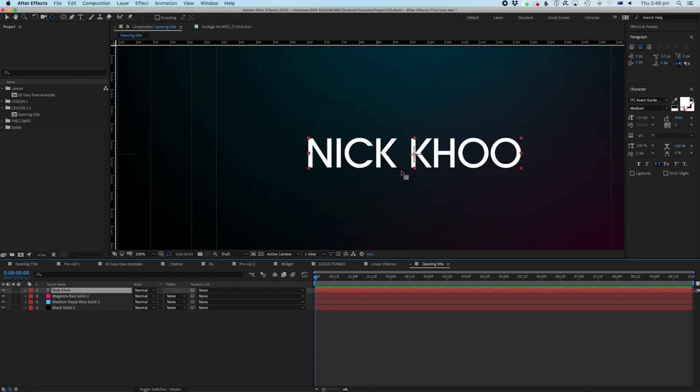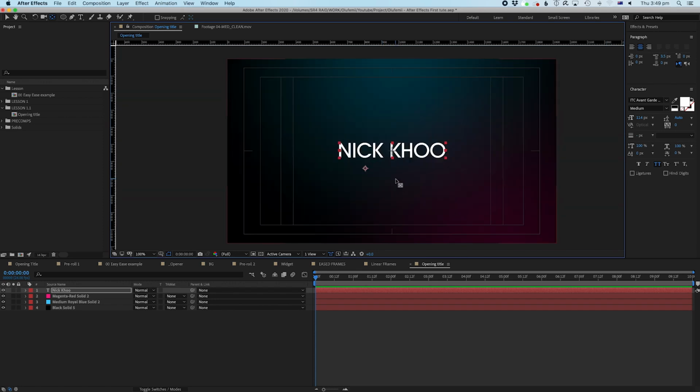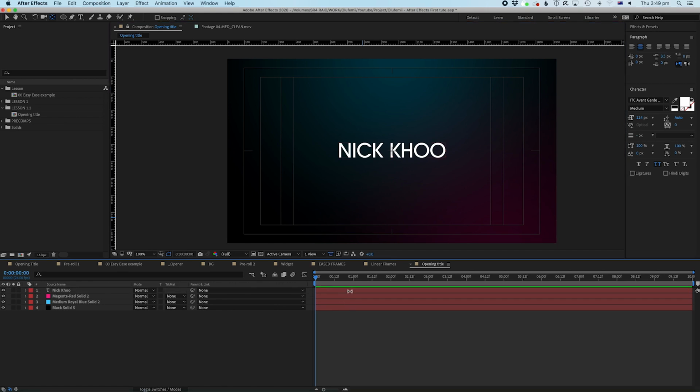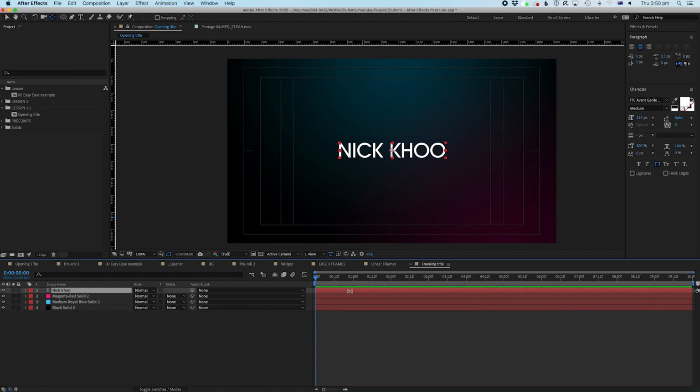All right, so this is not bad, but just say, for whatever reason, and it will happen, the anchor point is out here for some reason and you need to get it back to the center. That actually happens more often than not, more than I'd like. So I'm going to try and center this, and I can only give you the shortcut for this because I actually don't know where it is in the menu. I couldn't find it, but if you hold down Option, Command or Alt and Home, it will bring the anchor point back to the center, and that is dead center of the object that you've selected.